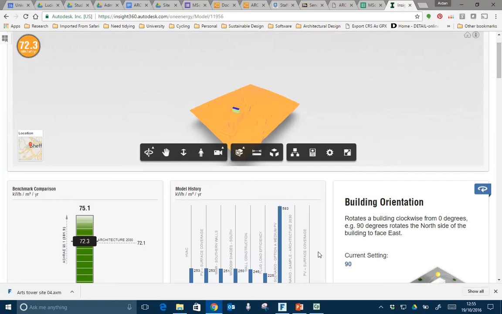And then the stage following that, which we'll look at later on in the course, is where we then start to analyze the performance of a fully detailed building with fully detailed windows, all the elements designed. Okay, I'll stop now and encourage you just to have a go with this and see what you think.